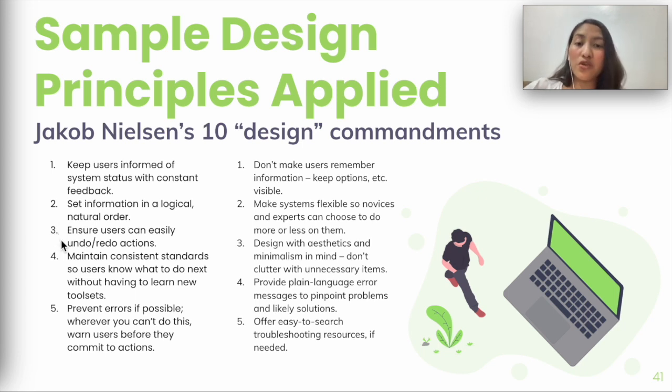Okay, so, sige, let's discuss the third one. Ensure users can easily undo or redo actions. So, halimbawa, nakapag-delete siya ng item pero hindi naman niya sinasadya, dapat may ability yung system mo para i-undo yung mga pangyayaring yun. Like, sa Google Drive, kapag na-delete mo yung isang file, pwede kang pumunta sa trash. Or pwede mong i-undo yung pag-delete na yun kung sakaling aksidente yung pag-delete mo, yung action na ginawa mo.